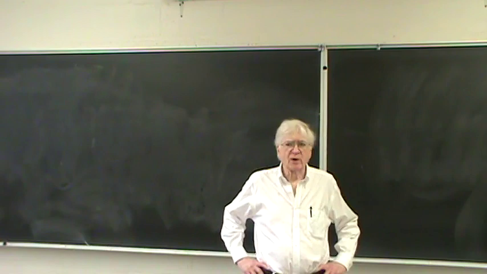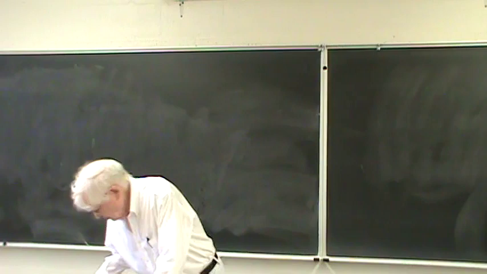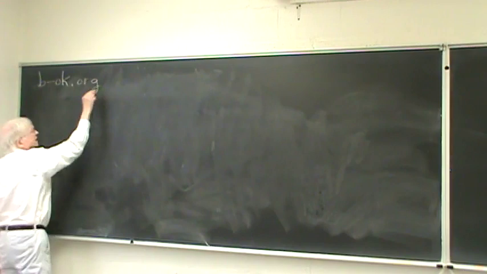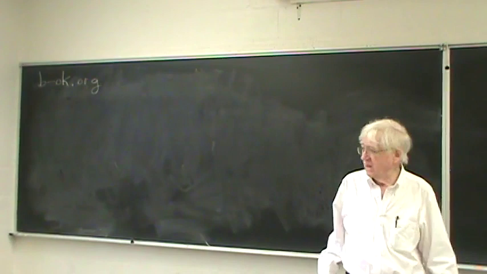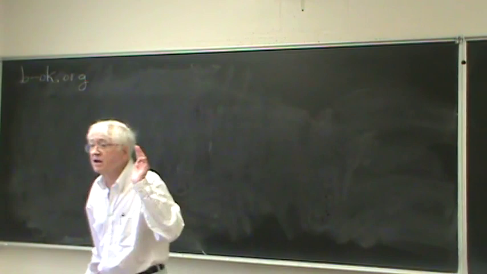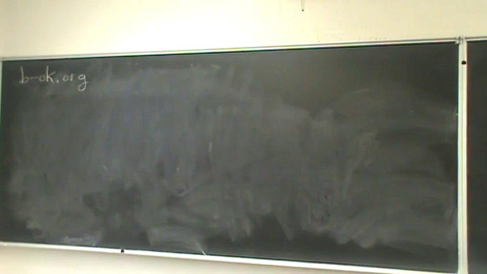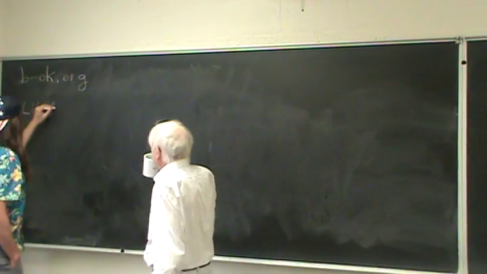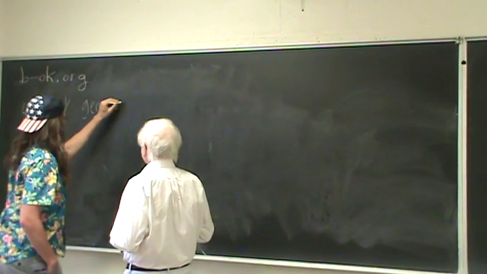Is there anybody here who has, well, just in case you don't know where to get books, as far as I know, you can find both books there. B-OK.org. Some of you may know better sites. Does anybody know a better site? Library Genesis. Could you say it again? Library Genesis. Could you write it down? Because it's actually with email addresses, if you get anything wrong, then you're in trouble. I don't know the exact one. And does that have both articles as well as books? Yeah, you can search it for articles too.